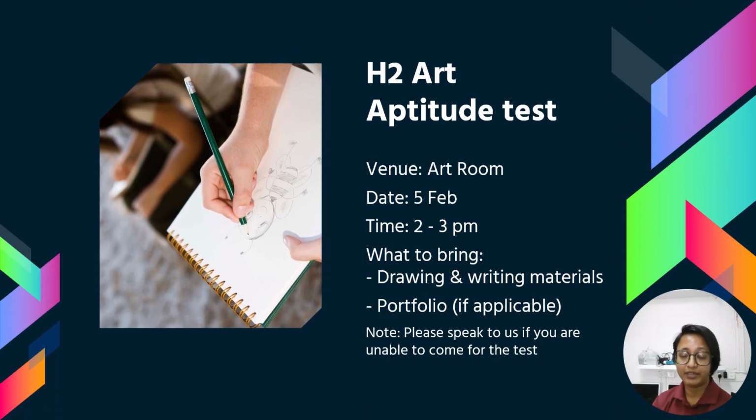So the venue of the aptitude test is the art room. So your OGLs can bring you to our room. So what to bring? Actually, you don't need to bring anything. But if you do have a portfolio, please bring it along, whether in digital or hard copy, and we would love to see it. So the test is just 1 hour. And do not be worried about the test. It's a simple drawing test and a writing test also, because for H2 art, you do have to do quite a bit of writing. So I hope to see you.